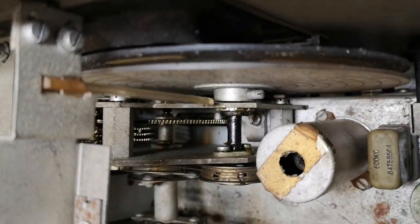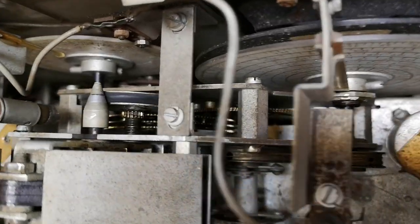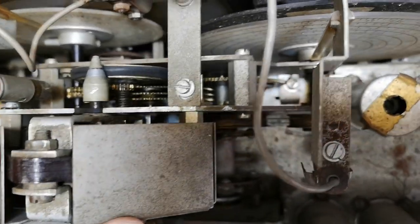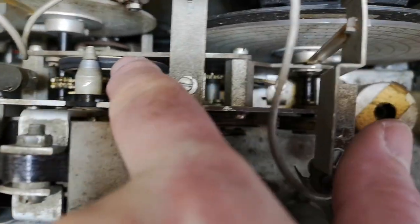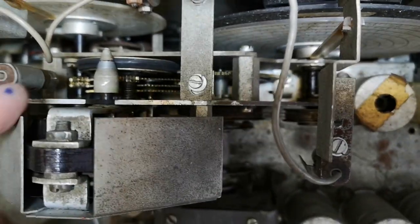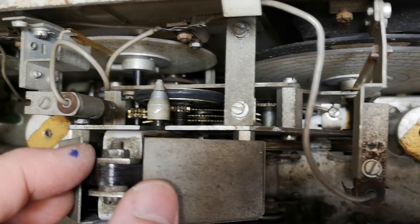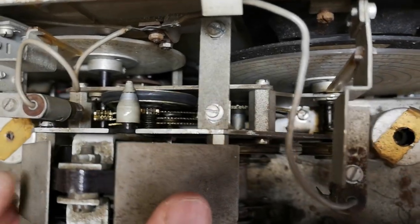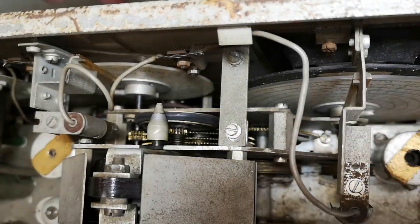We got tons of, I don't know, gearings and stuff. But this thing here is what I find very, very interesting. It is a motor with a little gear here. So I mean, this is probably for automatic retuning or remote controlling or something like that, right? Why would you have a motor mechanically moving the tuning?